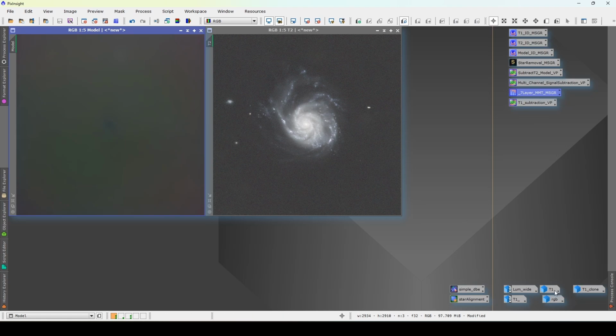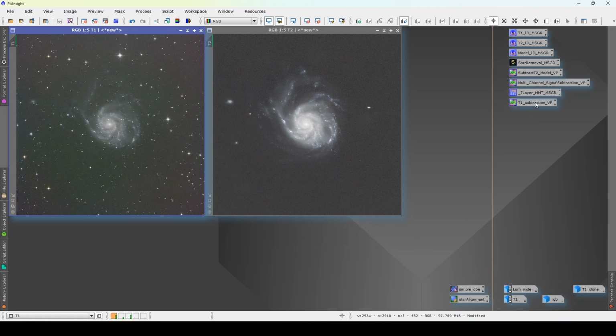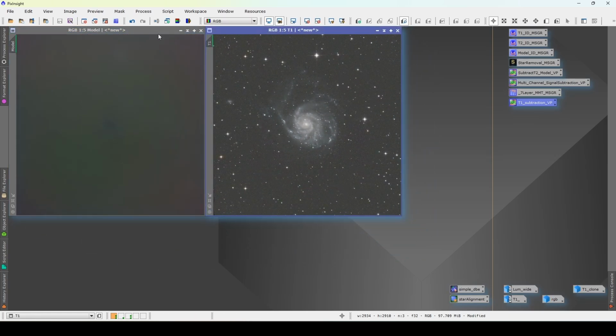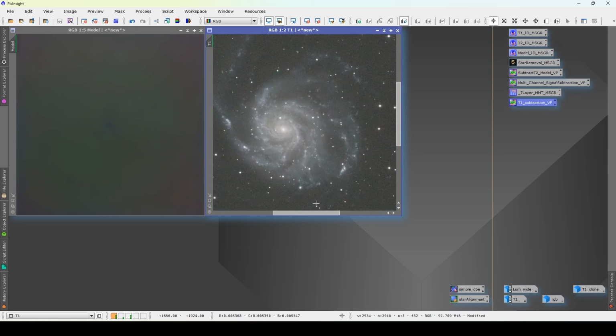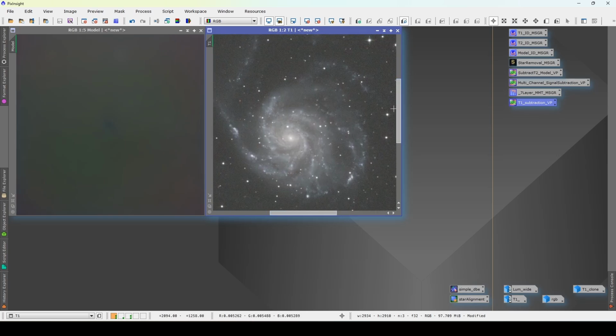So once we have this, again, we can call back T1 and we can do our gradient subtraction from it. And we can see how we went from something like this to this. When dealing with color data, I always like to check that we're not affecting the target's color. Because if we are, that'll show that our gradient model was not very good. So let's go ahead and go back and forth here with this and check the color on those spiral arms. And that color remains consistent. We are removing the green from around the galaxy, but that color remains. So that's a really good correction.